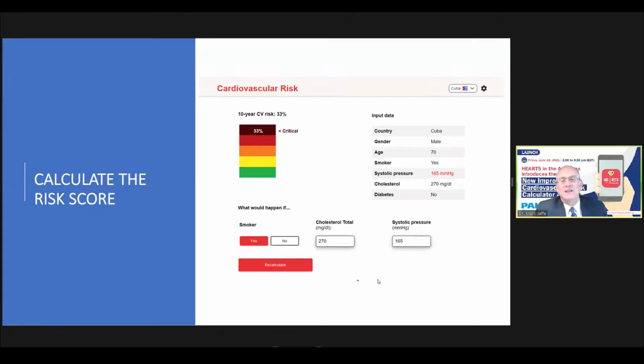And you can see again, just like the example from Argentina, this is a very high risk person. I love this calculator because it's not red, it's past red. It's redder than red, it's high risk, it's critical. So I guess that maroon dark color means way past red. So I love the color scheme, whoever invented that. So let's go to the next slide.